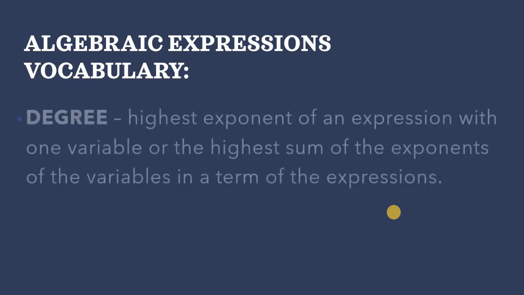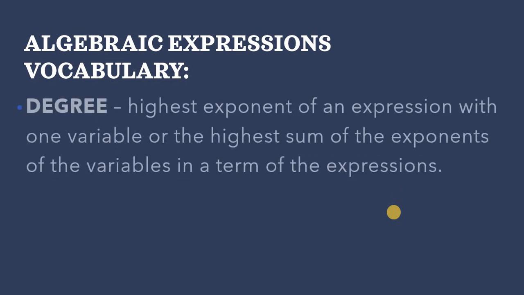Algebraic expressions vocabulary. Okay? We also have what we call the degree. Degree means the highest exponent of an expression with one variable or the highest sum of the exponents of the variables in a term of the expressions. Example, 4x squared plus 4x minus 2. What is the degree of this given algebraic expression?